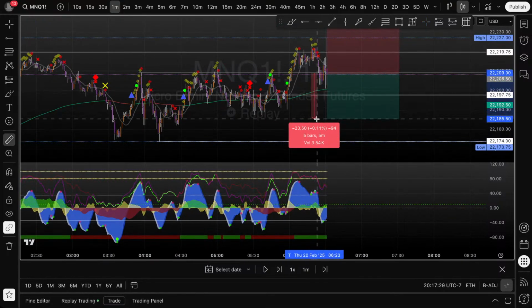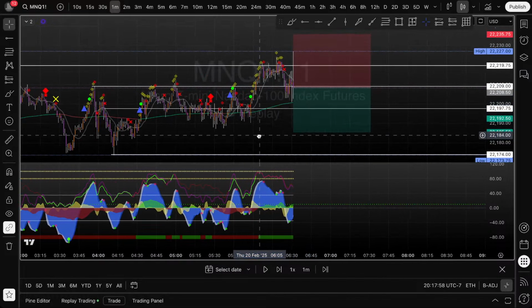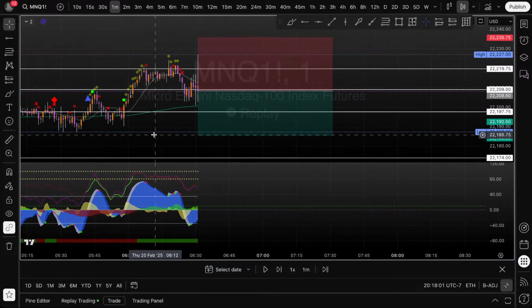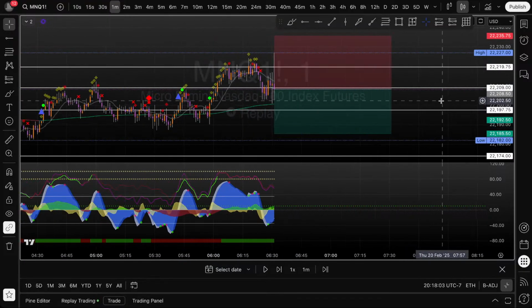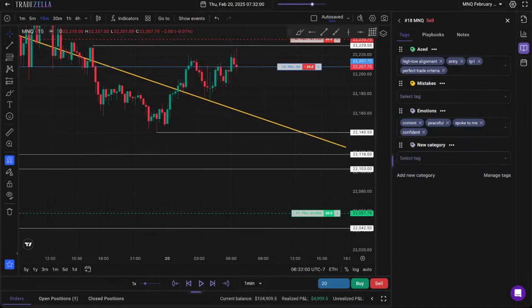Because if we get to 20, anywhere between 20 and 25, what is 25? I think that's $1,000. So 23, that's right around 800, 20 to 25, 800 to 1,000. We have to lock in profits if we see that. All right, folks, here we go. Let's go ahead and take us a trade here, folks.